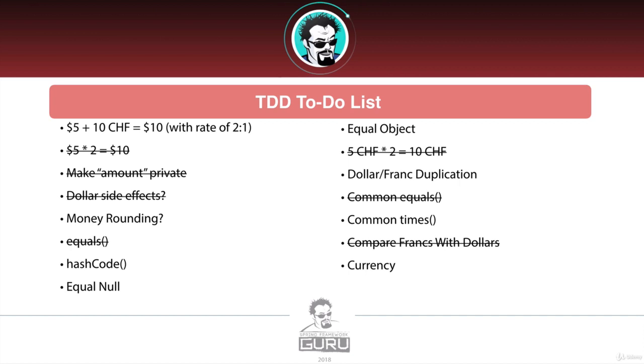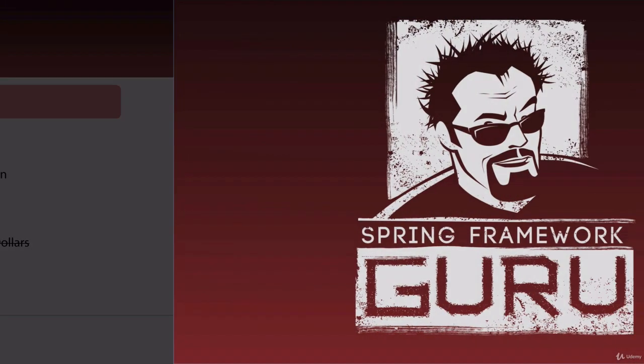And I put a task on there for currency. We want to use something a little more elegant than the class name for the currency code, because we want to be able to handle multi-currency. We'll address that in a future video. As you can see, we're going through and iterating the code, and as we come up with things that we want to improve, we put them on our to-do list. So it's a very iterative process, doing these iterations one at a time. When we notice something that's wrong, we go ahead and add it to the to-do list.